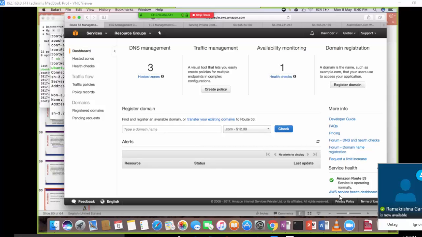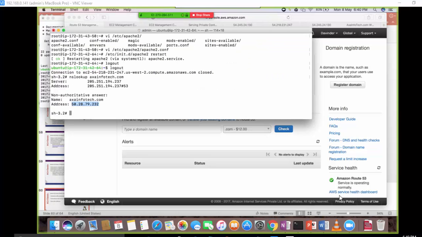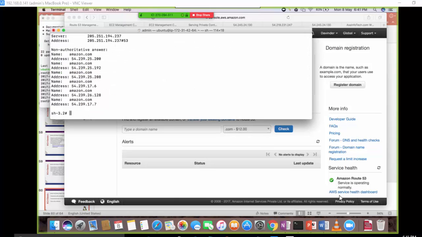See, the thing is, google.com, yahoo.com, amazon.com all have public names, right? So it has one public address. If I am right now using some internet ISP provider and I do an nslookup for amazon.com, it has multiple active IPs. This is the DNS server which is telling me what the IP address of amazon.com is.